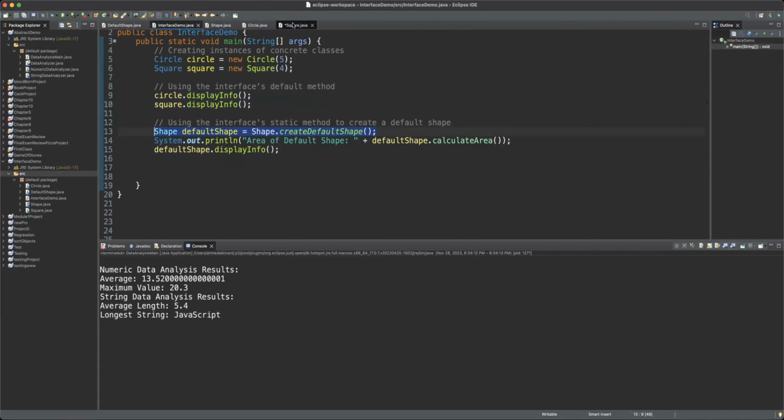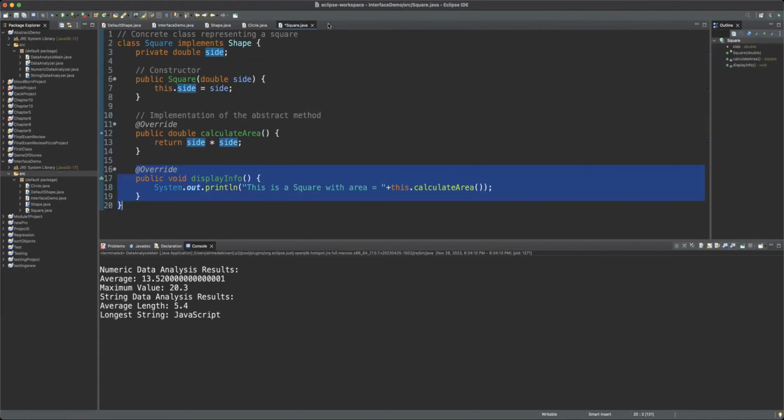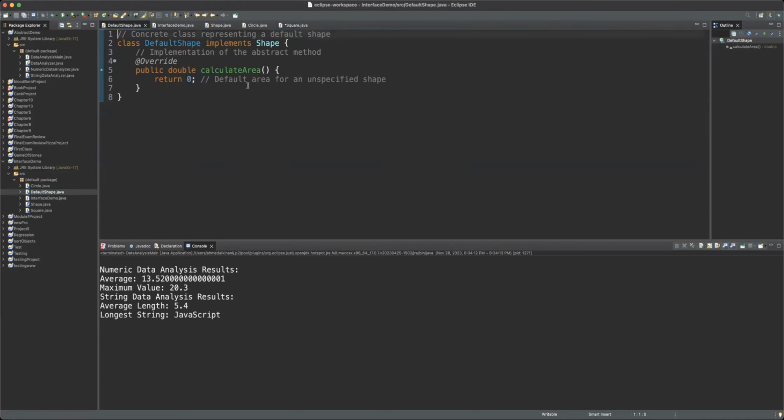Am I missing a class here? Where does the create default shape method come from? Let me see here. Default shape. Oh, it's here. It's covered by this zoom thing. Let me see if I can move it away from here. Okay, I'm just going to push it down. Okay, here it is.